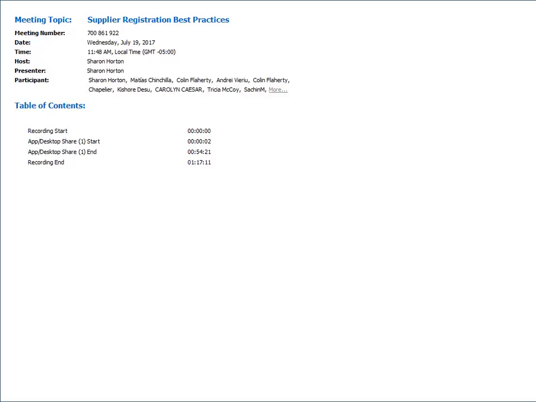Comparing SIPM with SLP, what's the difference between them when we register a supplier? The biggest difference is that with SLP, there's no more self-registration. Suppliers can't self-register. It's all through a supplier request.